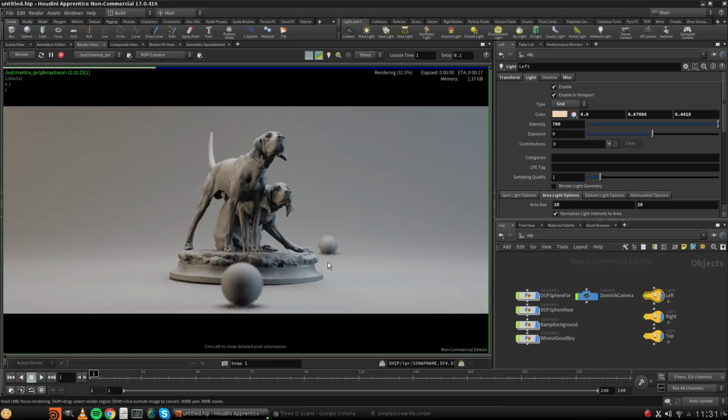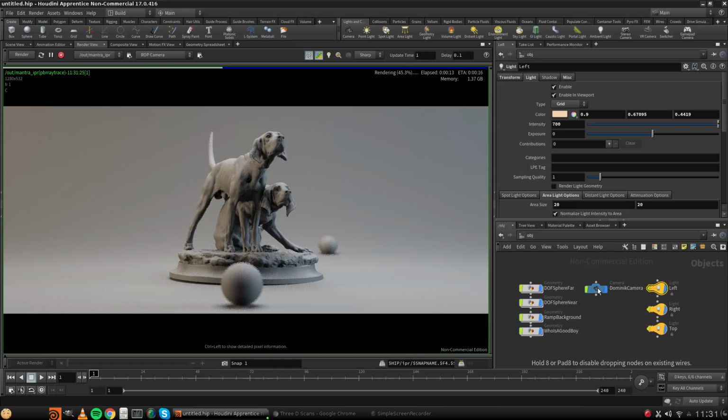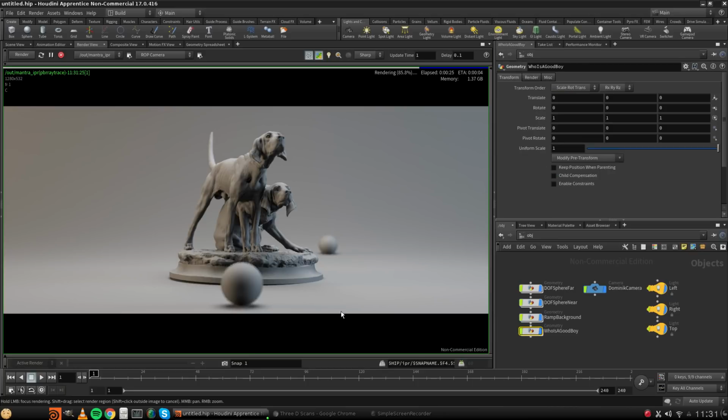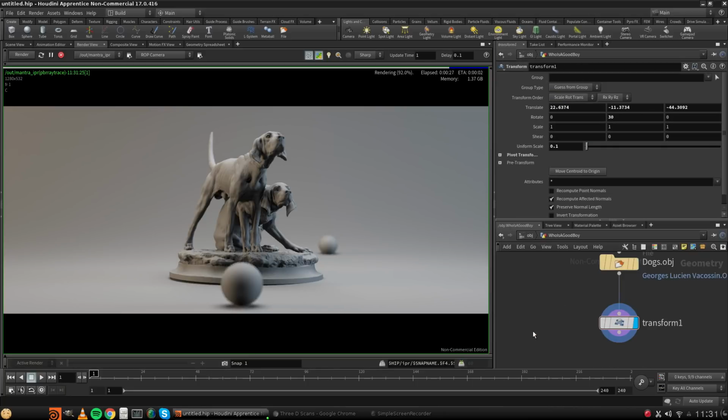And one last thing that we want to bring in is an environment light, because we want to have a little bit more reflections later on the dogs and on everything else in the scene. And as you can see now, we can also see how our dog is really adjusted here. So I think first of all, we want to fix the dog so that it's really lying on the ground here. So let's jump in, go to our transform node here, and let's rotate this here maybe for 1.